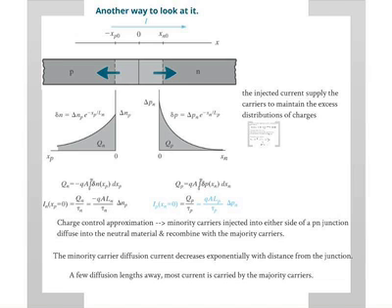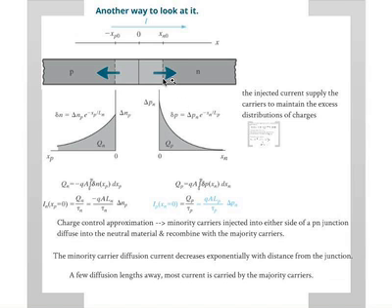So far we talked about carrier injection and the diffuse and recombine, which is, I would say, an easier way to think about it, right? That's relatively straightforward. Another way to think about it is in terms of the stored charge. And they agree with each other. It's the same physical reality, it's just a different way to think about it, okay? So again, we have the same kind of distribution.